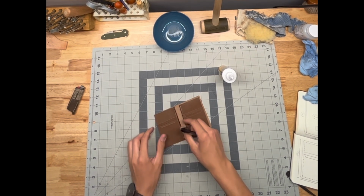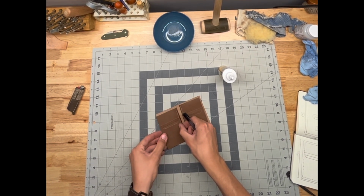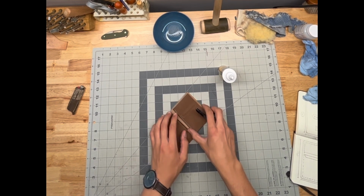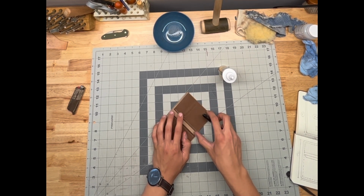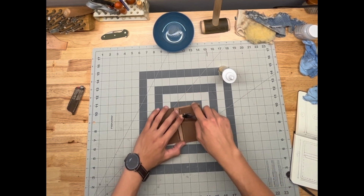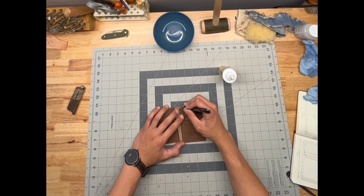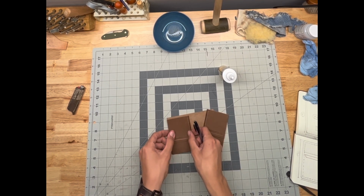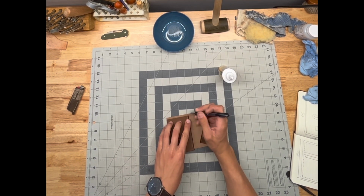So now we're going back to the gluing process. Similar to when we scratched the finished side to glue, we're going to make a mark with a pen just past the pocket to make sure that you can't see it when it's all done. That's just a mark for me to know how far in I should glue, because you want to make sure that you're gluing both sides.